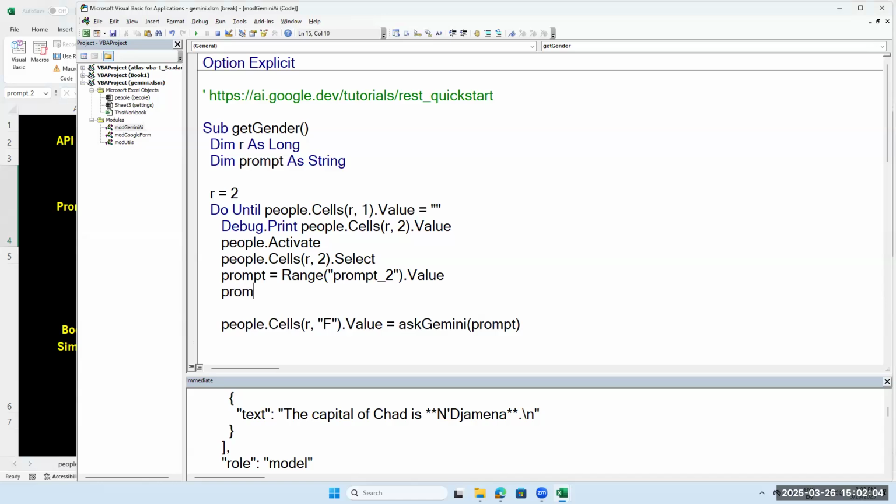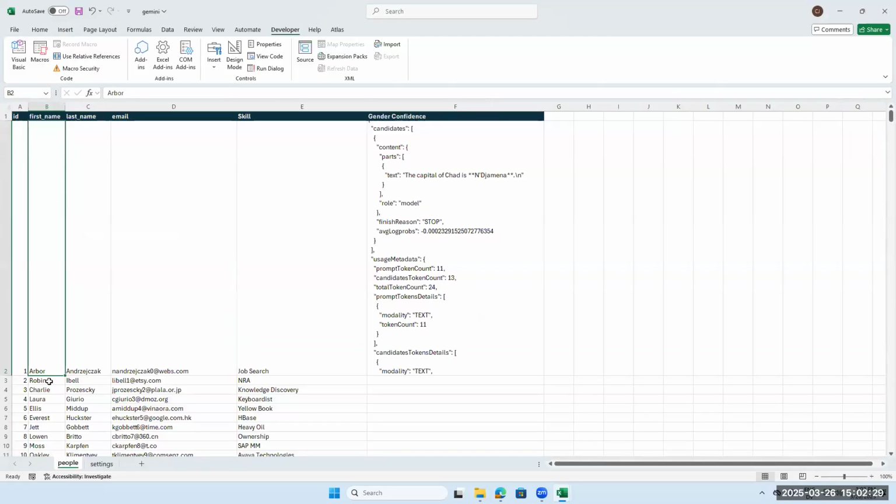So I can say prompt is equal to Replace, and we're going to take the prompt that we have, and replace the name placeholder with people.Cells(row, column 2).Value. That's going to give us this name right here and here and here.